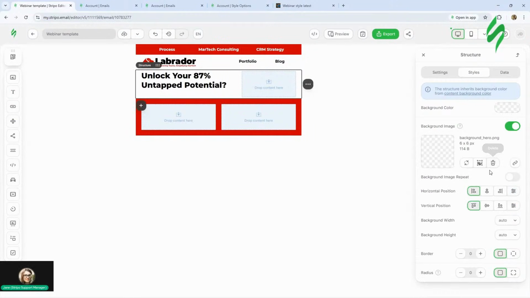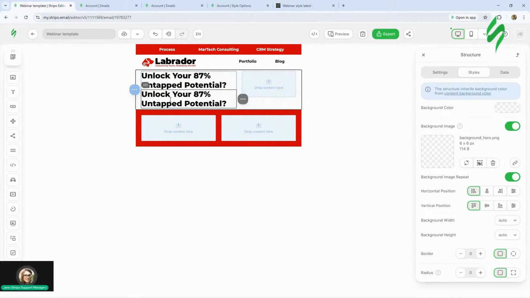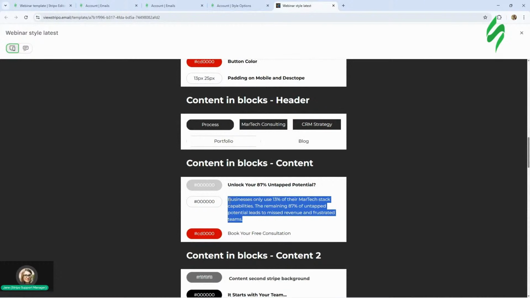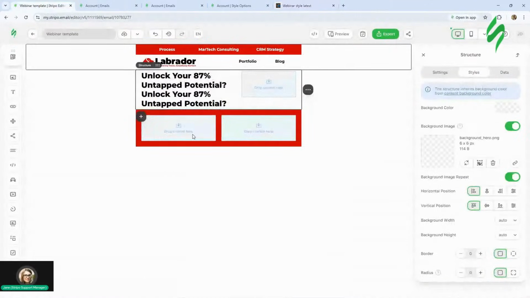Yes. And in order to see it, because it's 6 pixels by 6 pixels, I will implement the background image repeat. Yeah. We enhanced our editor so you can use any styles you need, even with the background image and content, only with the help of UI instruments. And I think it's very important in order not to use code.